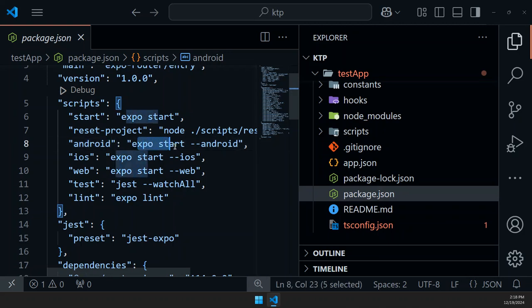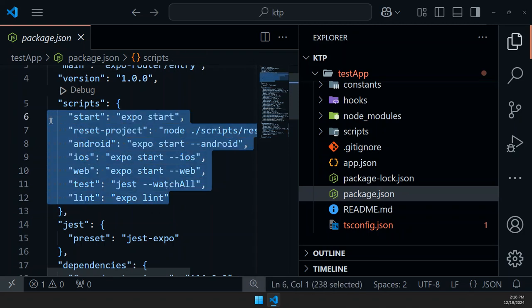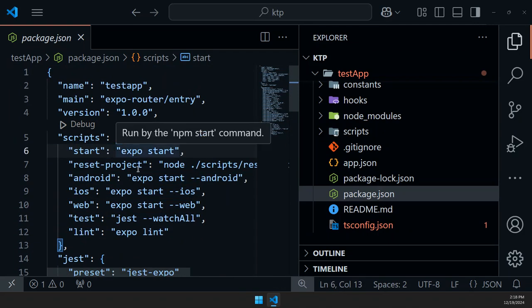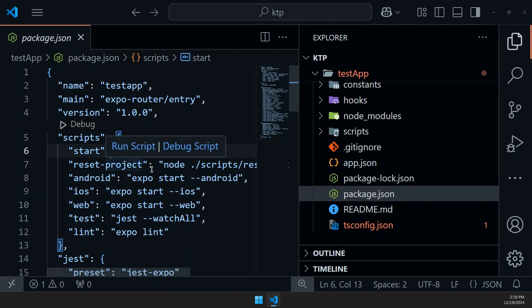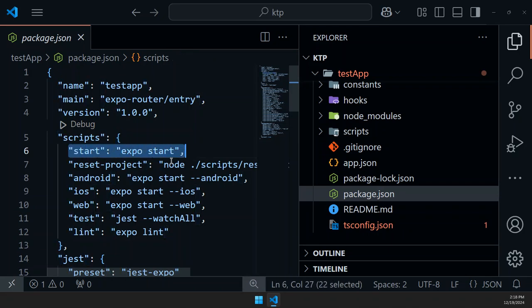And then if you want to start your app on Android and you have an Android phone connected to your computer, or you're running it from an emulator, you can just pass the same command, but you just pass --android. It opens the app in Android. When you put --ios, it opens the app on iOS. If you pass --web, it opens in web. So these are mostly the useful scripts that you can use in Expo. In case you forget how to start your app, just go into package.json, then you'll see the commands here.